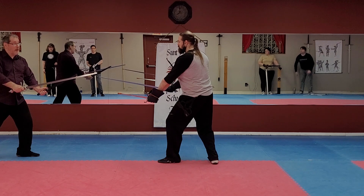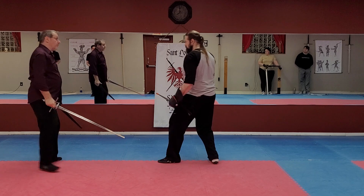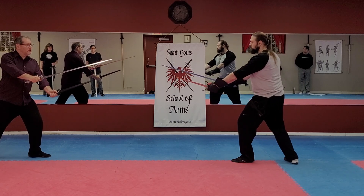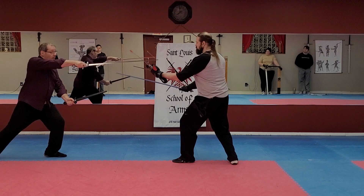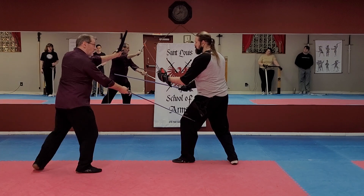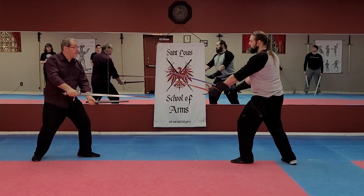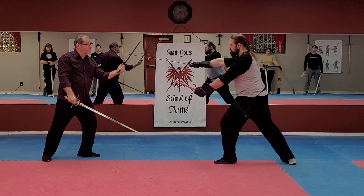If I get pressed and I want to attack, knowing that he's likely to do something, another way to do this attack — if I'm going to first thrust and then throw something — is to go in with my lead foot. So with my left foot forward, I thrust to the face so that I can pass my right foot. This is shown frequently as well. You're waiting, you're pressed. Provoke by going this way — step with the lead foot, step, strike, guarding your head. So when I'm pressing, this first action of mine, the thrust — when I receive that, this is a false edge parry with the dagger.